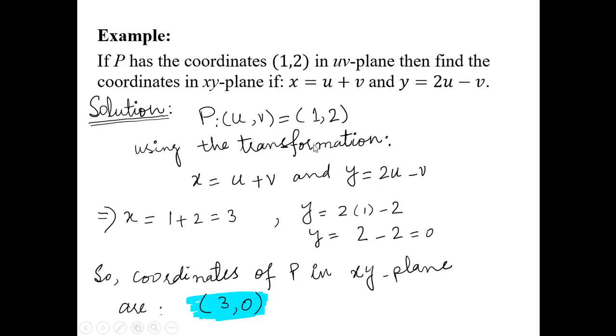So its solution is: P के coordinates आपके पास हैं, P(u,v) = (1, 2) in the UV plane. ठीक है, और under the transformation आपके पास क्या coordinates आते हैं ये आपने find करना है. तो use the transformation x = u + v and y = 2u - v. So replacing the values of u and v here, x = 1 + 2, आपके पास 3 आ जाएगा, and y = 2u - v, तो यहाँ replace करेंगे u और v की values, तो आपके पास 0 आ जाएगा. So the new coordinates of P in the XY plane are (3, 0). So under the transformation defined here, the point P which has the coordinates (1, 2), now has the coordinates (3, 0) in the XY plane.